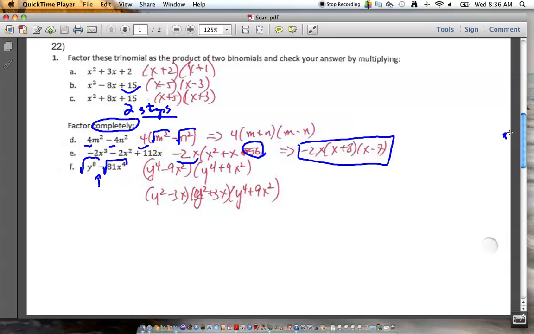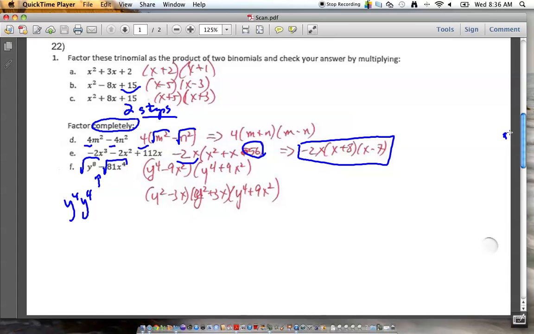The square root means the number that times itself equals the thing you're looking for. Like the square root of 100 is 10, because 10 times 10 is 100. Well, the square root of y to the 8th is y to the 4th, because y to the 4th times y to the 4th is y to the 8th. You could always remember, just divide this number by 2, and that'll give you the square root. So that gives me y to the 4th. So I get y to the 4th and y to the 4th.